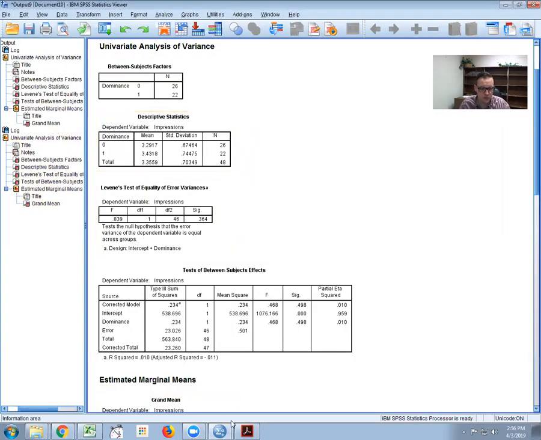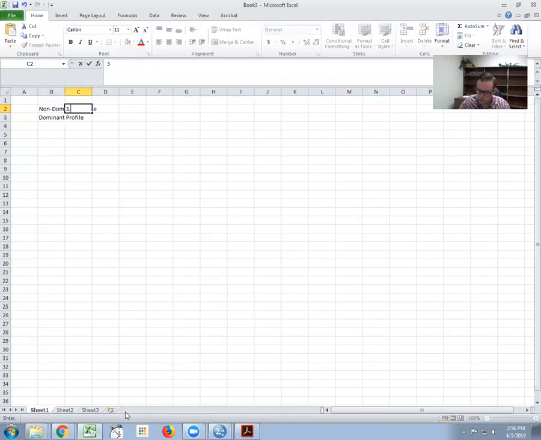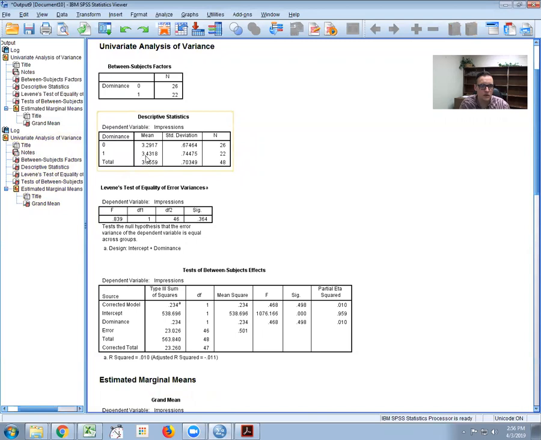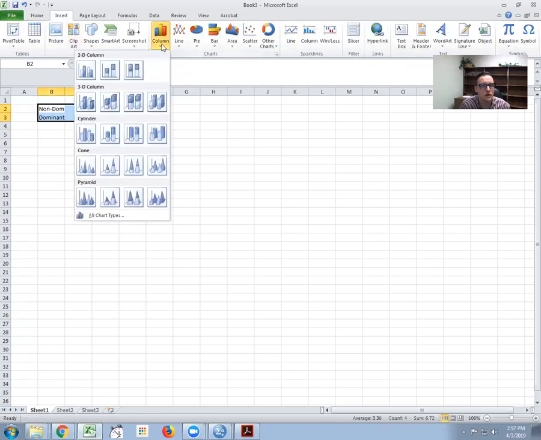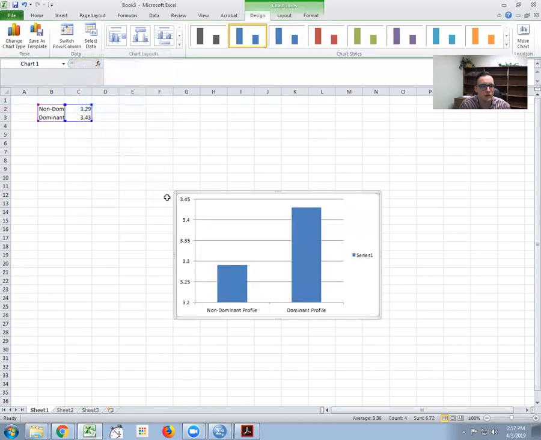So 3.29 and 3.43. Now, I know that the numbers are covering up the words, and that's fine. That's not going to hurt anything. Highlight all of those, insert, column, bar graph.